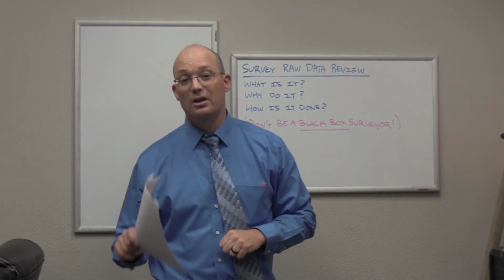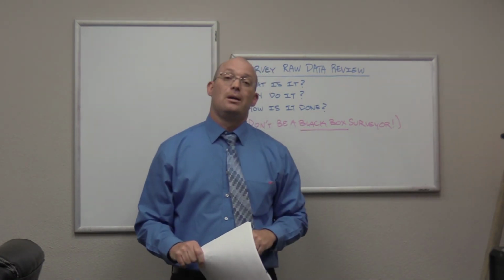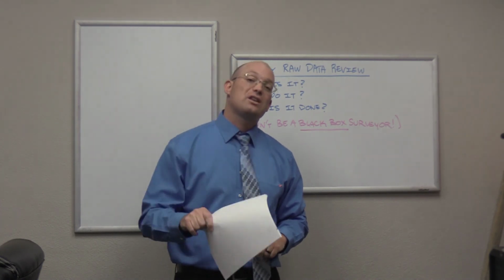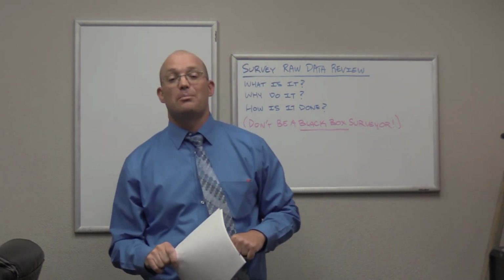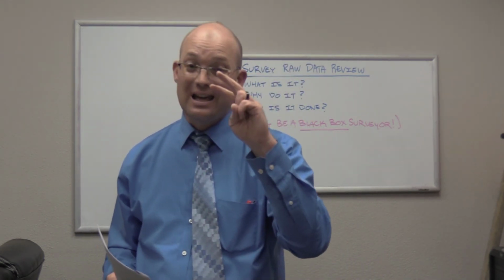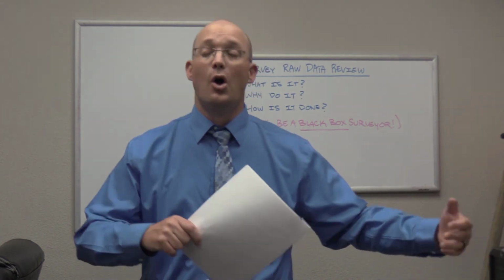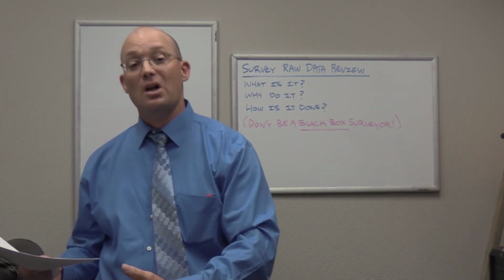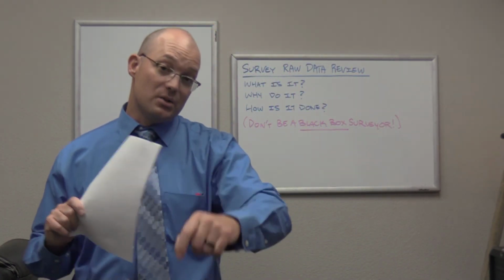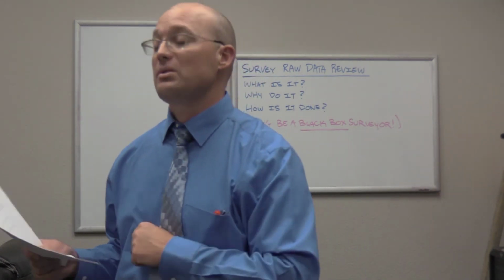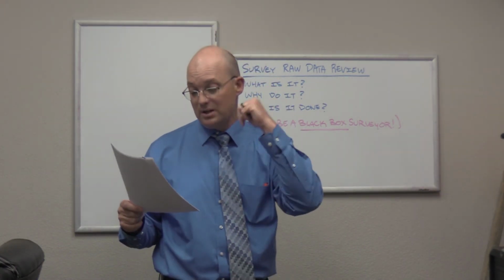Number 1, make sure you save raw data from your instrument. You got to get the raw data off of the instrument and onto a computer somewhere, right? So that you can look at it. That's step number 1. Step number 2, you got to make an effort to inspect the raw data file, right? Whether you're doing that in a text editor or whether you're doing it in software. And I'll tell you what, I'm going to try to remember to do a couple Field Survey Friday videos, and we'll do it both ways. We'll review some data in TVC and we'll review some data in a text editor. So, number 2, inspect your raw data files.